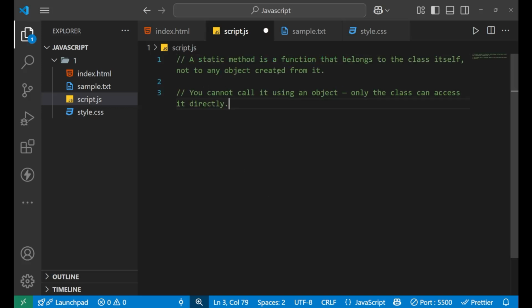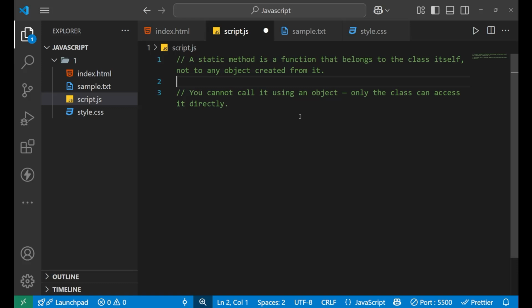A static method is a function that belongs to the class itself, not to any object created from it. So earlier, in the prototype and inheritance lectures, we learned that we create a class, and inside of it we create methods, and those methods are used by the objects that are made using those classes, right?